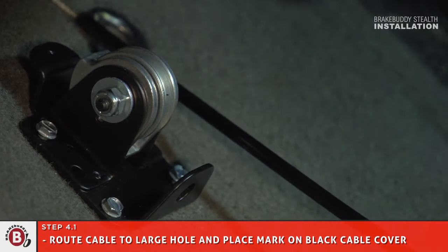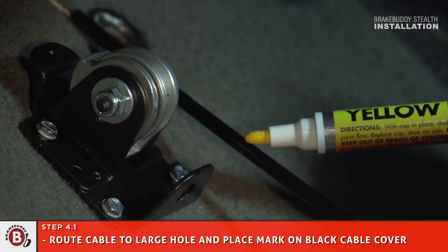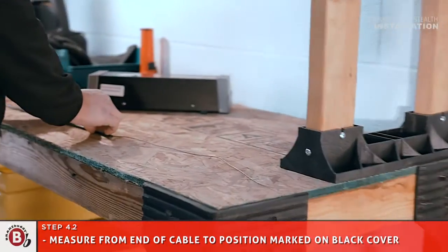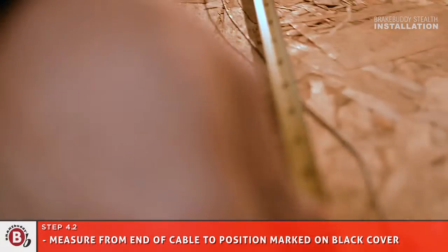Mark the cable for cutting before routing through the pulley assembly. Measure from the end of the steel cable to the position marked for cutoff on the cable cover. Remember this measurement.